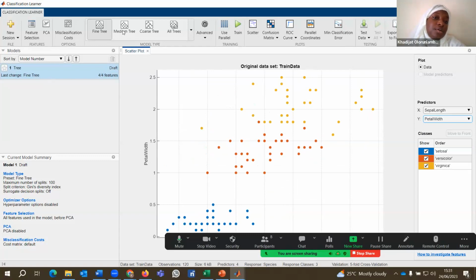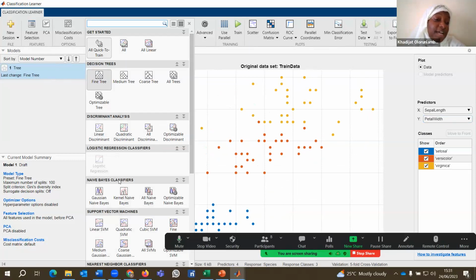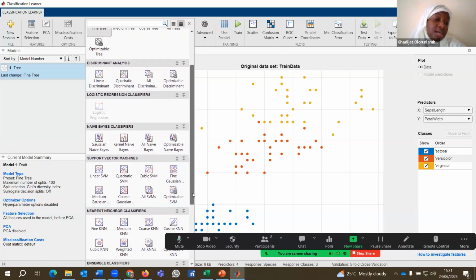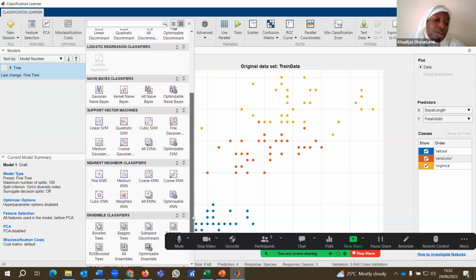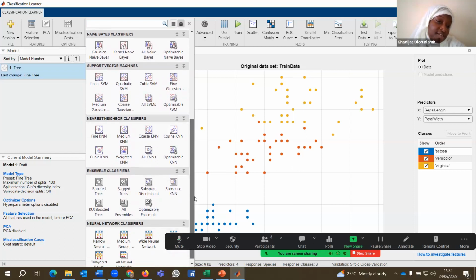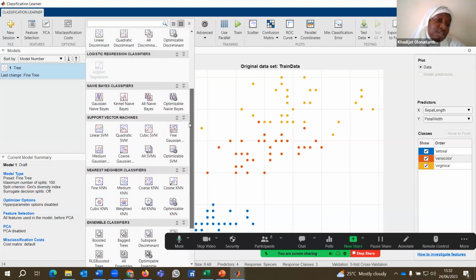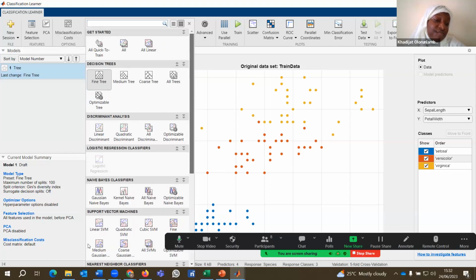So we're going to use what we call decision trees. In terms of what kind of models, you need to research the different kinds of models and how they work. You have what we call support vector machines. We have different ones here. This one is not going to work, so it's not going to allow it because of the data we have. So if you want to do classification, you need to check which models work for the kind of data you have and use those. Choose the models here. You can try different ones, or if you know the one you want, you can go to that one.